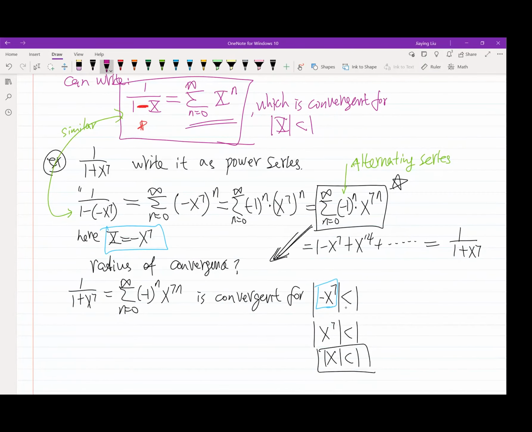And in this example I'm giving, I don't have capital X, right? But what I have instead is negative x to the 7, which is equivalent to the capital X from above. Therefore, if we want the series to be convergent, the capital X, in this example negative x to the 7, has to be less than 1 when we take the absolute value. I'm still a little bit confused because the x in the example is less than 1. The 1 plus x to the 7th is less than 1. I'm just a little bit confused by that still.